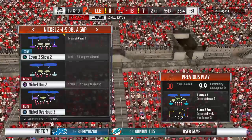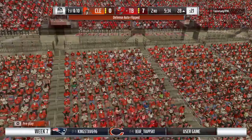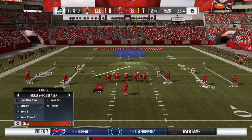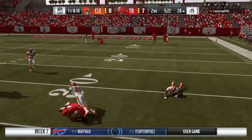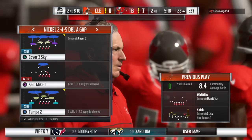Well, partner, I'm not sure how this drive's going to end, but how about the way they flip field position there? A nice attacking play that picked up a heck of a chunk of yardage. So a 1st and 10 upcoming from Browns territory now as they got it to the 28-yard line. Jameis to throw it. Throw right side, taken in by Godwin. No gain there on the completion, 2nd and 10.